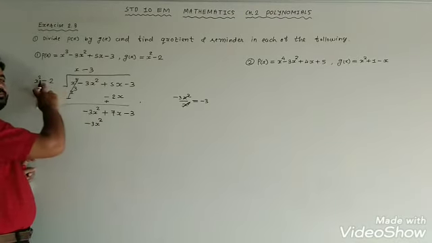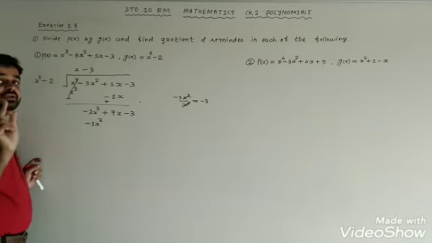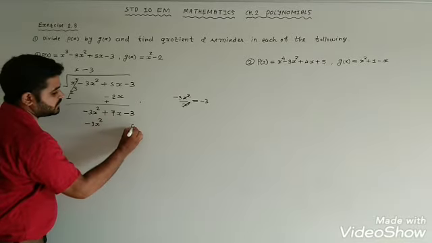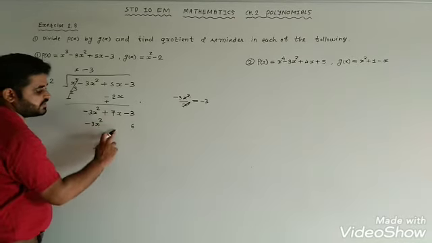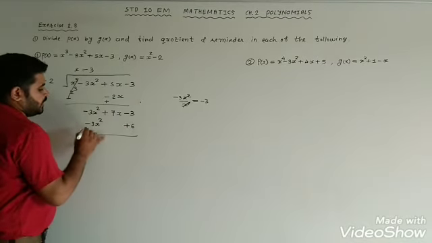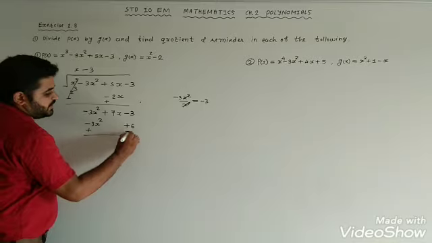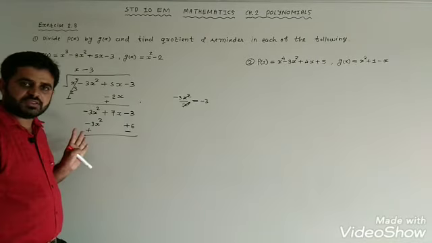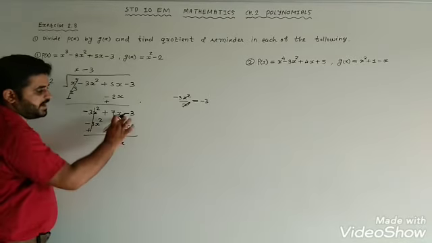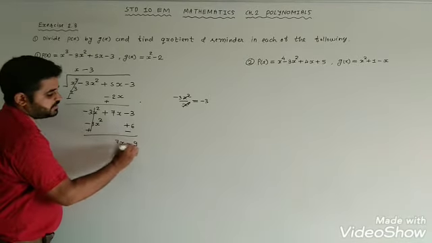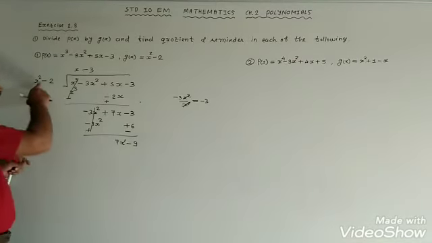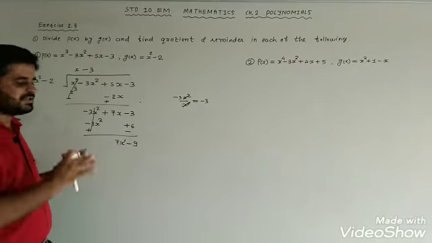Now minus 3 times minus 2 gives plus 6, but it is a constant term, so we have to write the 6 exactly below the 3. You cannot write 6 here. And minus times minus gives plus, so write plus 6. Now it is positive, there is no term, and plus 6 becomes negative because we have to do the subtraction of this. Now this will be cut, this 7x is here, and minus 3 minus 6 gives minus 9. Okay, the power of the remainder is 1 and the power of g of x is 2, so the division is over. So it is the answer.